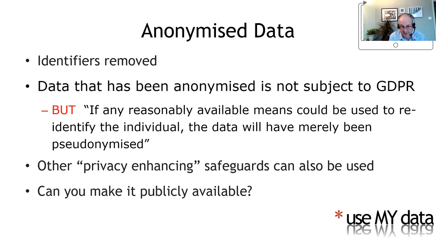So even if you anonymize data, you've got to be careful that something else couldn't be used to re-identify it, but you can also apply other privacy enhancing safeguards around that as well. I'll cover some of those in a minute. So as well as giving the data away, you can check that certain conditions are in place: contracts, rules, regulations, secure environments, and other things. Several people have asked me, well, if data is anonymized, why don't you just put it on the web? And the problem is that if you put something on the web which is record level without the identifiers, then potentially my example, knowing that my friend has got that blouse with that hairstyle, with that stance, could re-identify. So you've got to be very careful about what you do make publicly available.